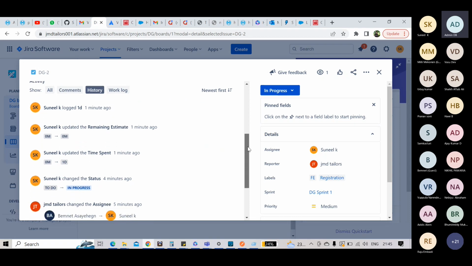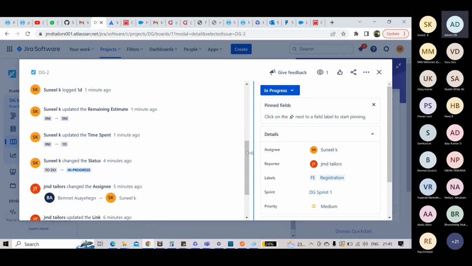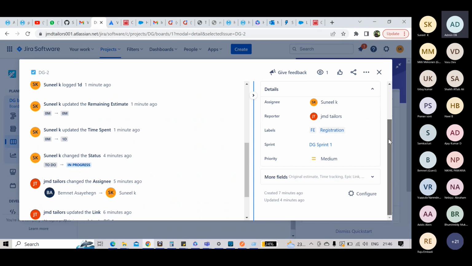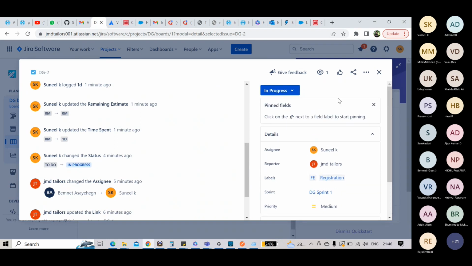In history, you will be able to see all the updates, like who has given a comment, when and at what time, and the status changing from to do to in progress. Everything will be captured. So this tool will help you to monitor and manage your task. Hope everyone is clear on this part, the Jira ticketing tool. When we work on the project, we'll use this tool for a few days. That will give you the exact experience of what we do in a company.